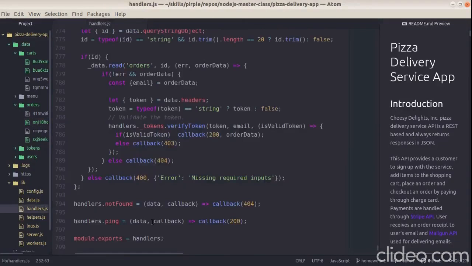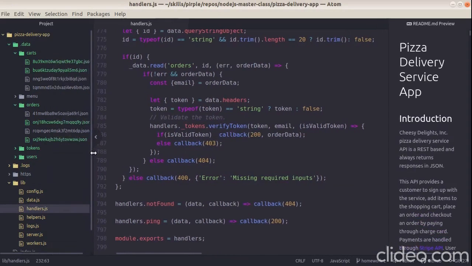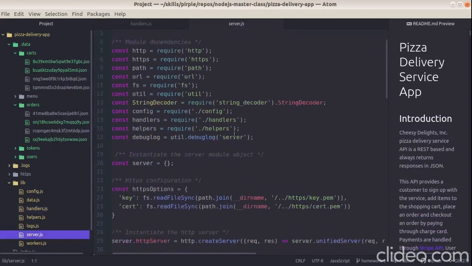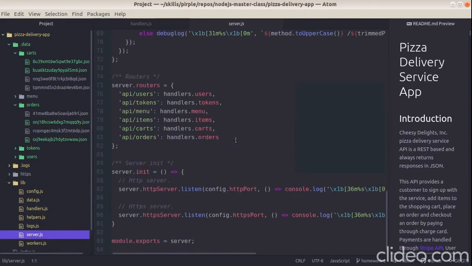Handlers order function. Handlers not found returns callback 404 and handlers ping callback 200. Export handlers module. Those are the API calls in this pizza delivery API service.